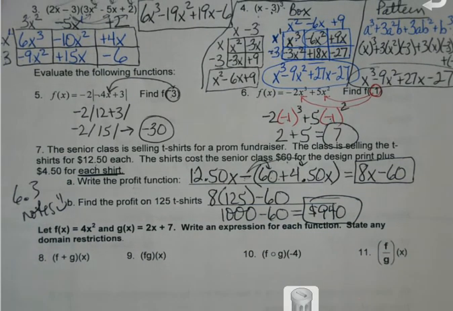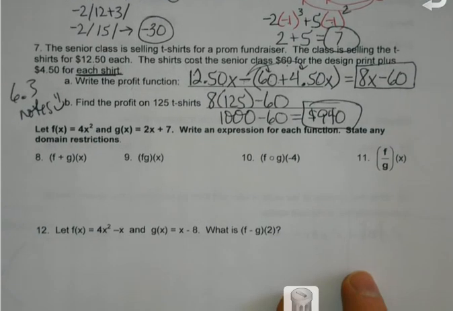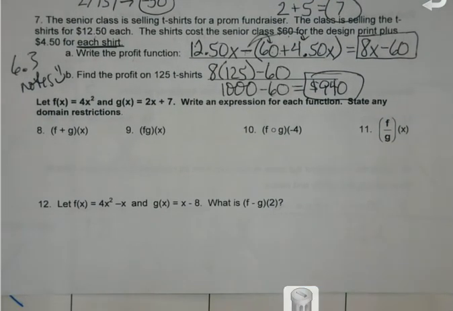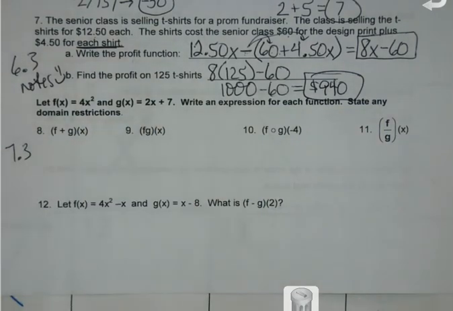So basically 1 through 7, so 1 through 6 is through 6.2, and then 7. I do bounce around a little bit every once in a while, so I'll try to keep note here of which sections we're hitting as we go. On the next one, we're hitting our functions. So now we're back to what we were doing Friday, back into 7.3.